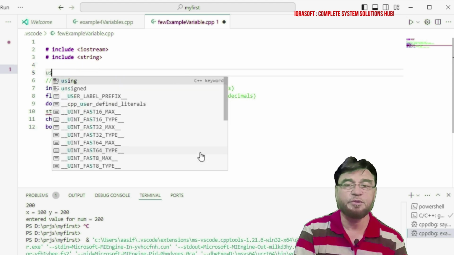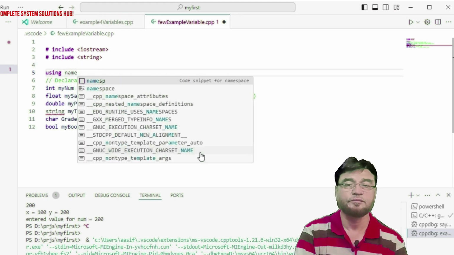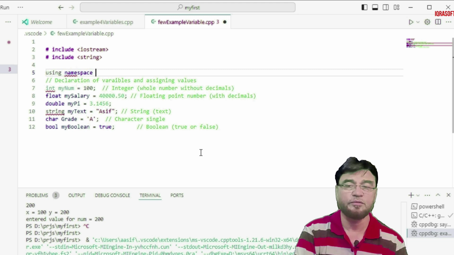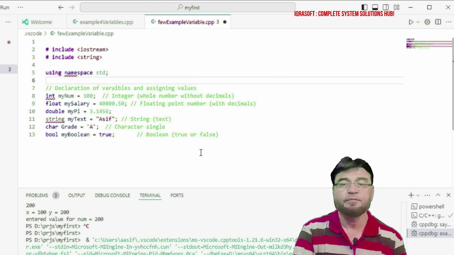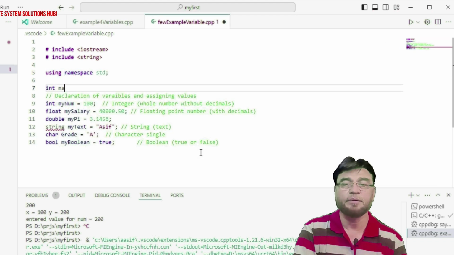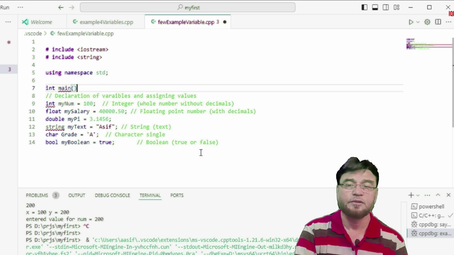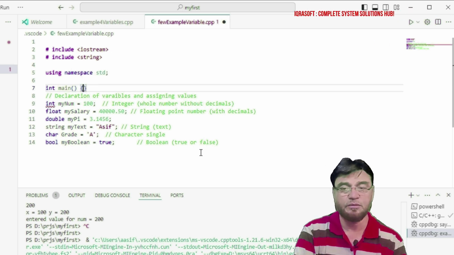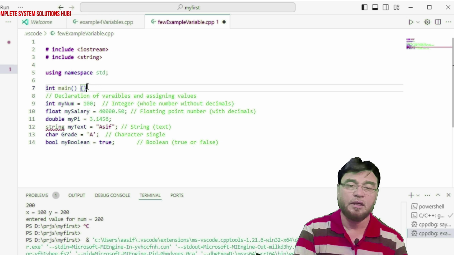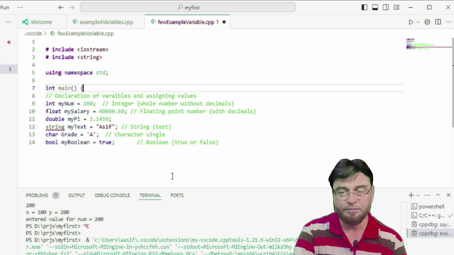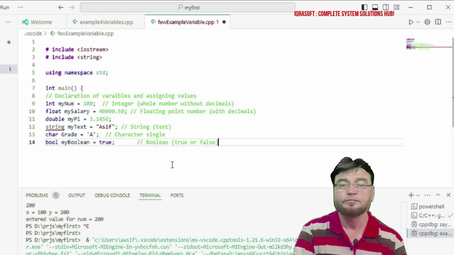Using namespace std semicolon, int main function, curly bracket begin. I deleted the last curly bracket close because I will type it in the last statement of the program here.